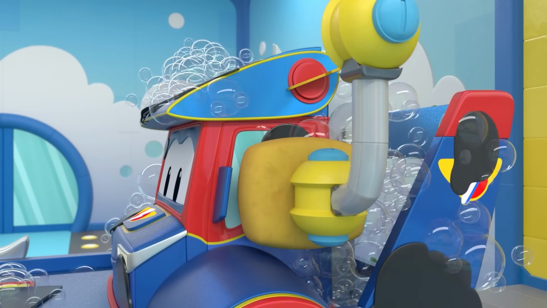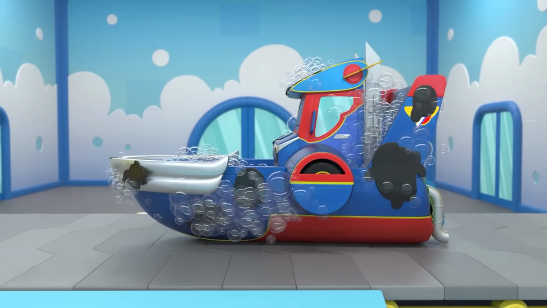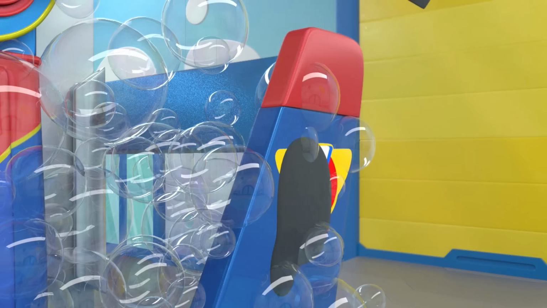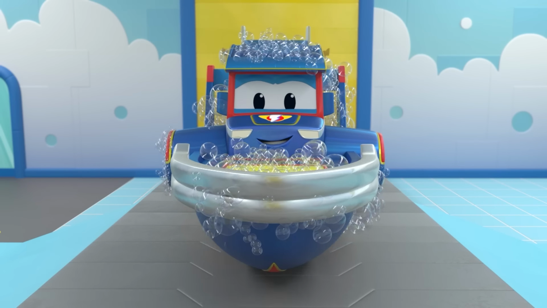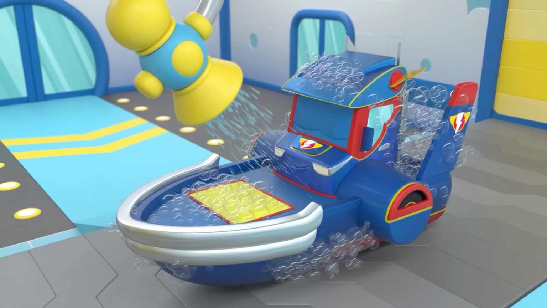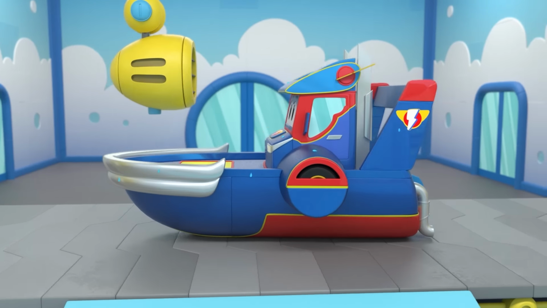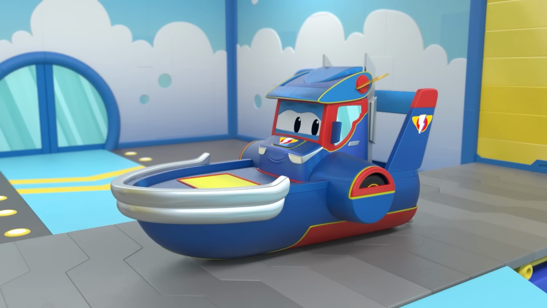Very relaxing, right? Part of the oil stains and algae are off. The squeegee will work on the remaining stains. You'll be clean in no time. All the stains are gone. Ready for a rinse? How refreshing. You're all shiny. Let's dry you up. A cool breeze to finish off the job. Looking good, Superboat.